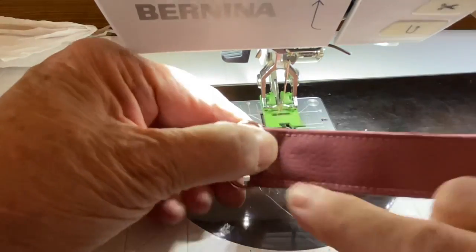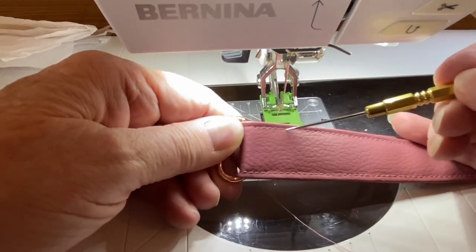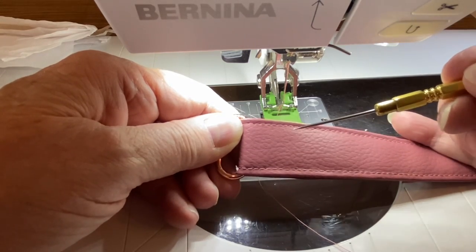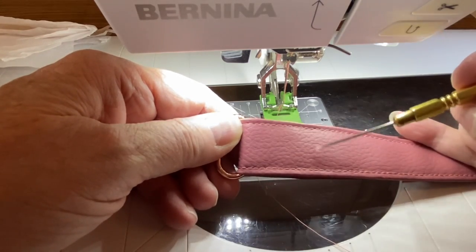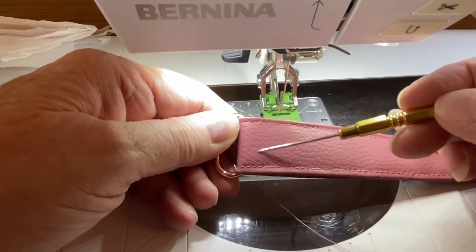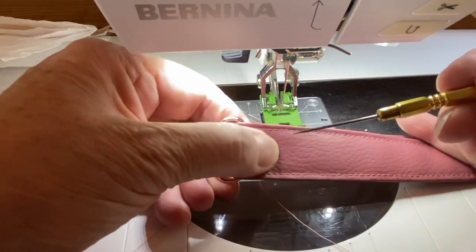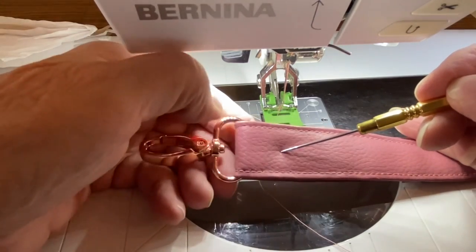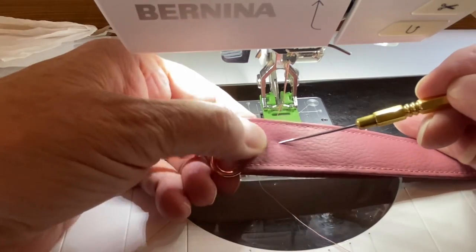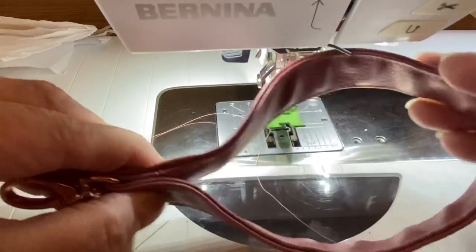I'm going to use my stiletto. You can do a little box with an X in the middle. You can do a rectangle. You can just do a couple lines across. I do think it would take two lines of stitching to be really secure. Or you can do a rivet or a Chicago screw. There's probably a dozen other ideas for holding this together. But that's what I'm going to do, and there's our wristlet.